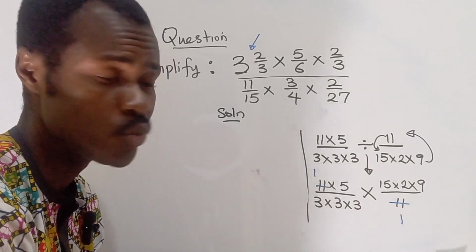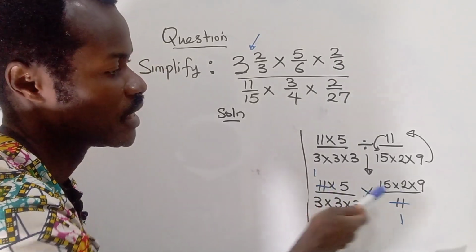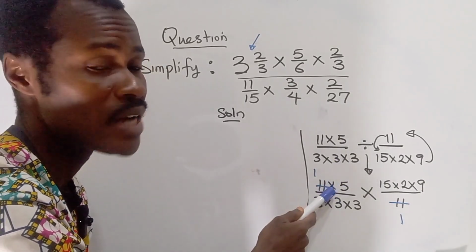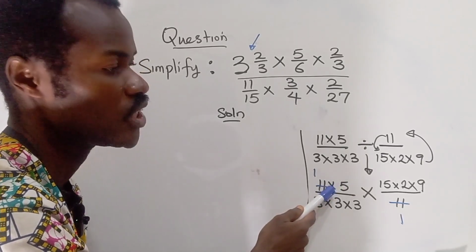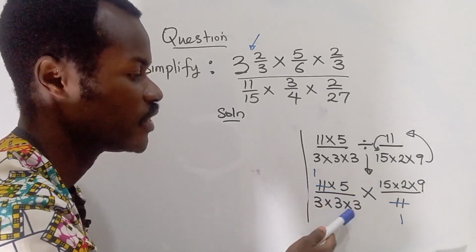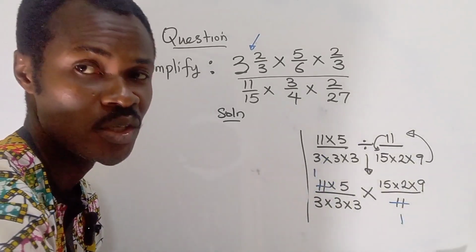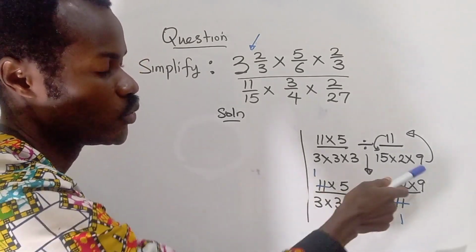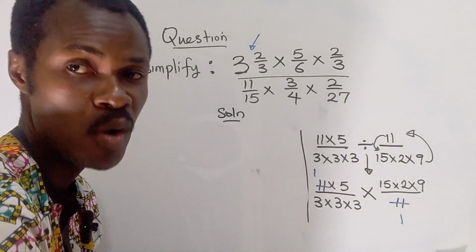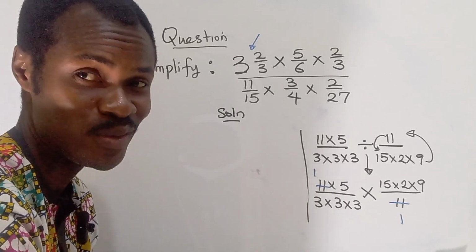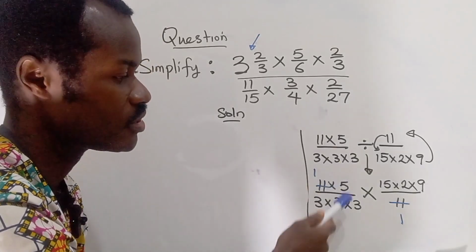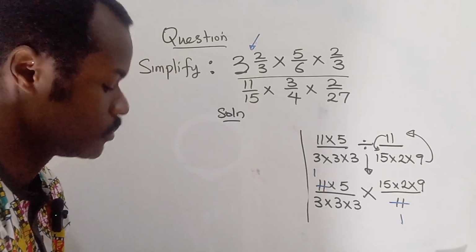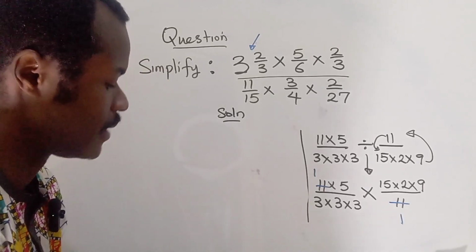When you have multiplication, you can always cancel this way. You can cancel that way when you have multiplications in between, not when you have addition or subtraction. When you have multiplications like you have here and here and here, you can cancel diagonally. So we can also cancel diagonally this way since we are dealing with all multiplications. If you have additions or subtractions, you don't want to do that in math. So let's see what we have left.